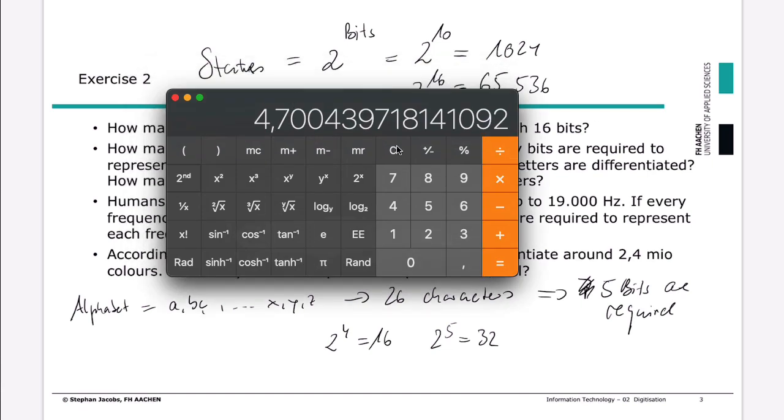And so we can handle all the other questions as well. So if you, for example, go for a big alphabet with big characters, small capital characters, small characters, digits, and special signs, then we have 95 different states we have to represent. Again, we can look on this logarithm and you see 6.5. So for 95 states, you will need 7 bits. 7 bits are required.